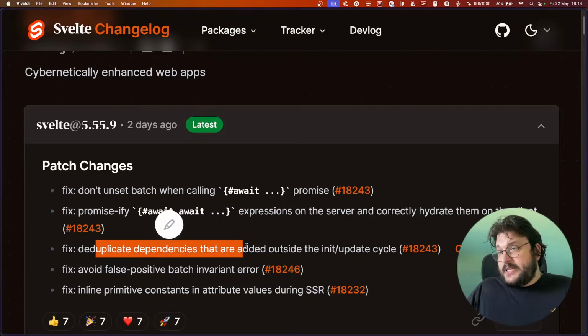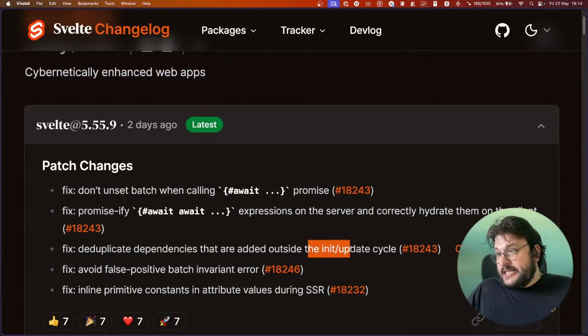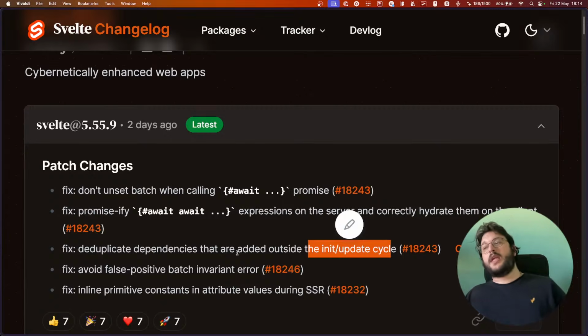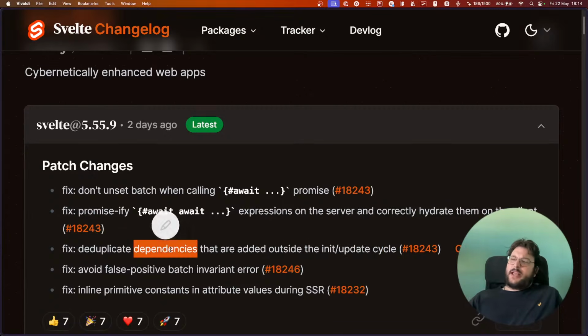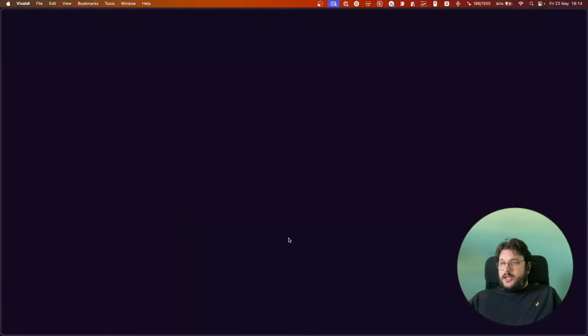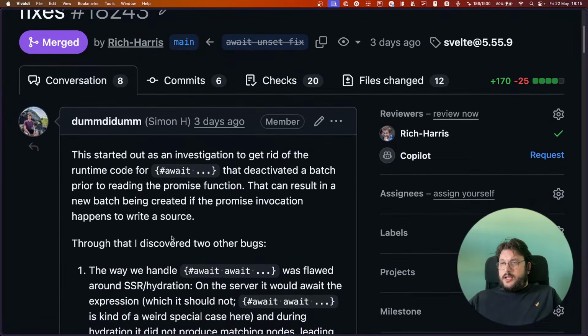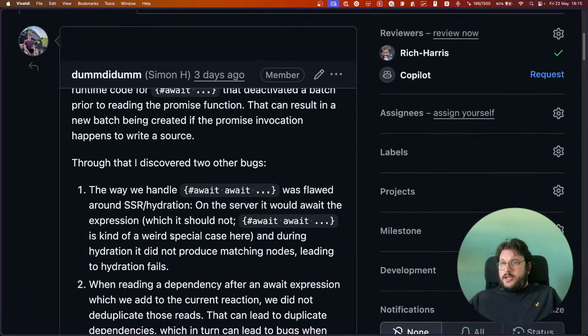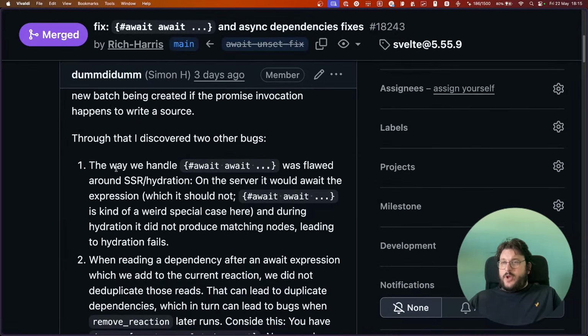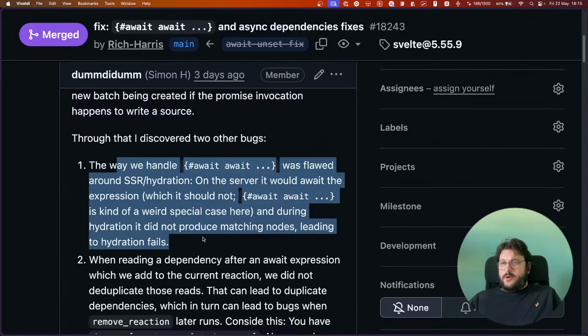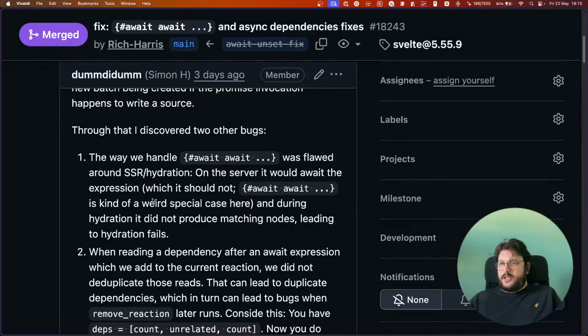The duplicate dependencies that are added outside the init update cycle. Two other bugs: the way we handle await was flawed around SSR hydration.